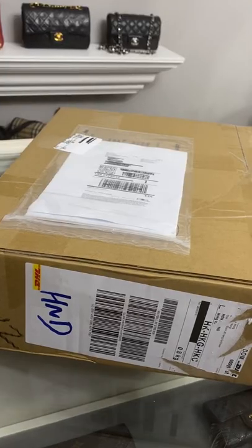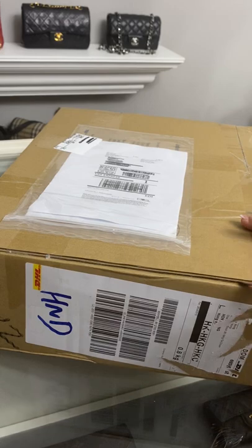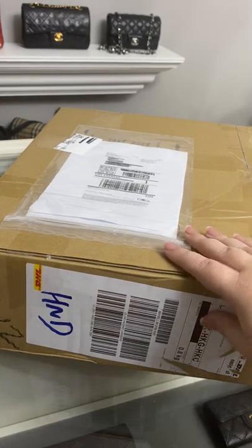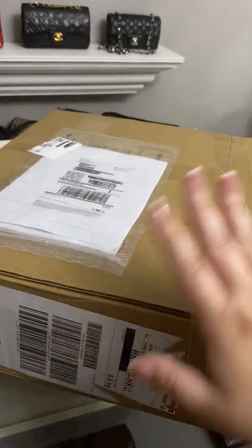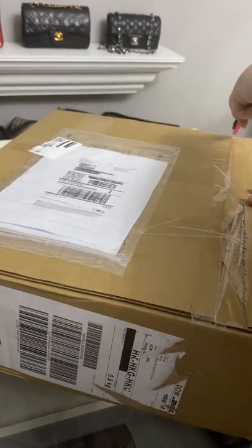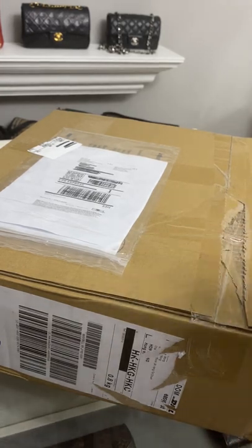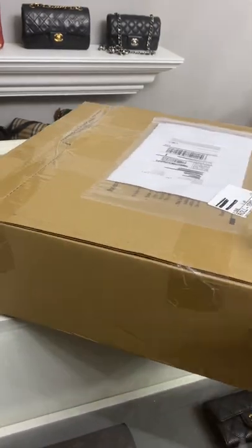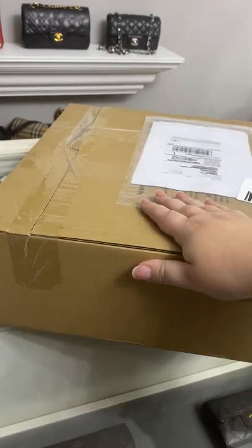If you don't know, Mrs. Vintage primarily does vintage Chanel jackets, and she also has several other things on her website. She's like an expert in vintage Chanel jackets — she hunts for them all the time and finds all the golden pieces, making sure they're all sellable. She's such a great reseller; I would highly recommend her.